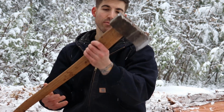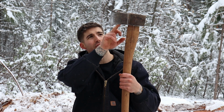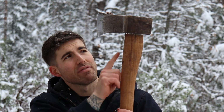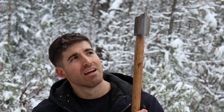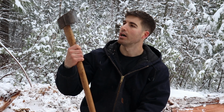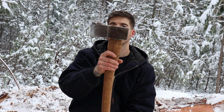Now here is a better one from the same company. This is called the Saxon Splitter. I am a crazy fan of how beautiful the head of this axe is. In fact, this is my favorite axe head and bit that I've ever used. It's got this nice little notch on the bottom so you can guide pieces back from the pile if you need to. It gets a great edge on it. I have no hard time sharpening this on a belt, which is how I sharpen these.